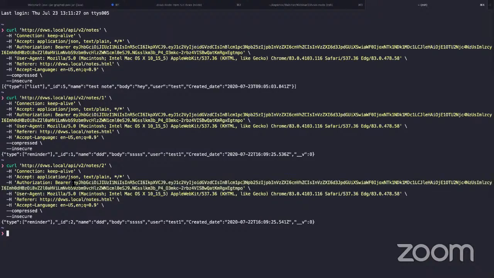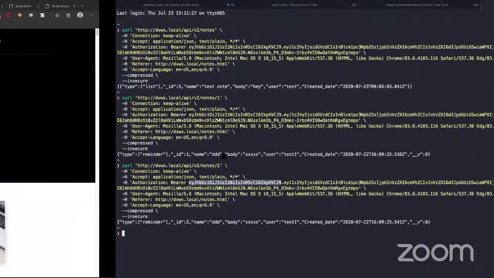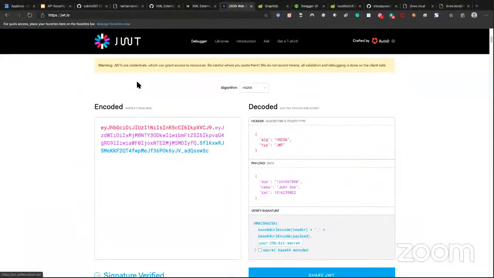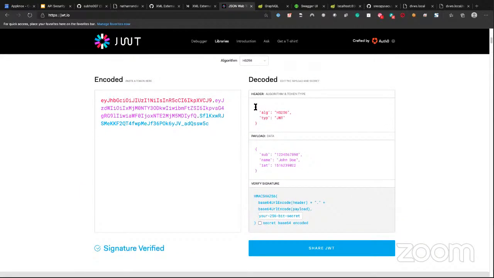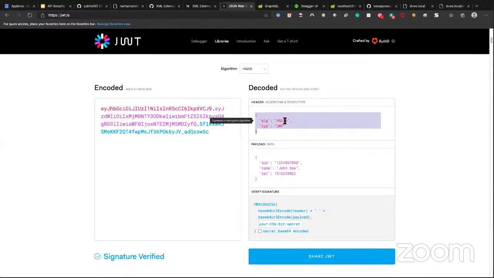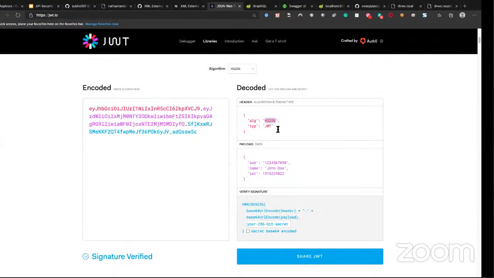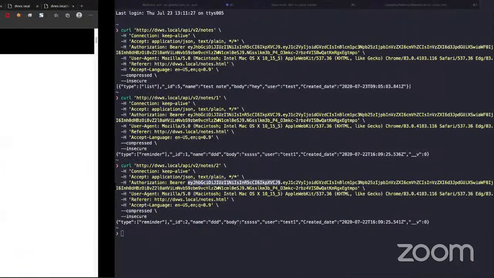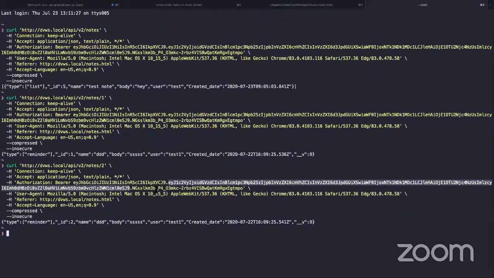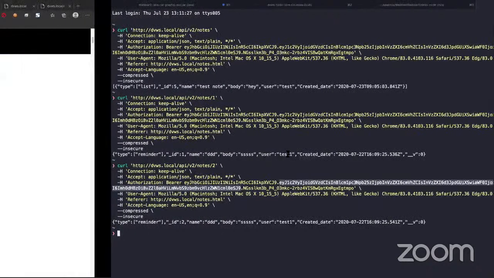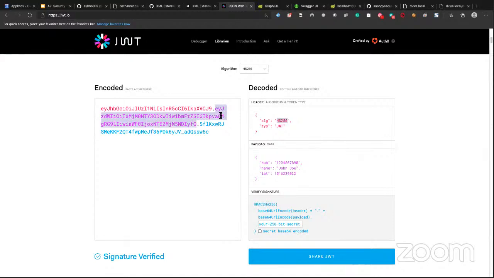The first section is the header section. If you go to jwt.io, you can see the header of the token has the algorithm this token has been generated with, and the type of the token, is it JWT or is it some other XML based token and things like that. That's in the header part. The second part of the token is the payload. This might contain your session information, like what the user is, or any other thing like scope, public scope, read scope, or things like that. So this is the payload version of the token, which contains the data.